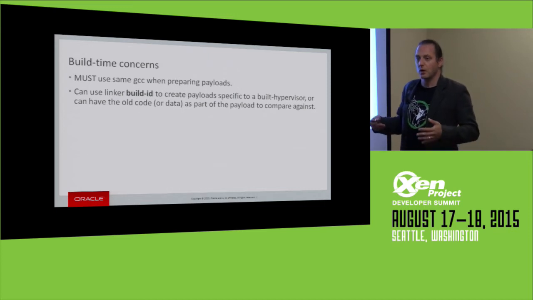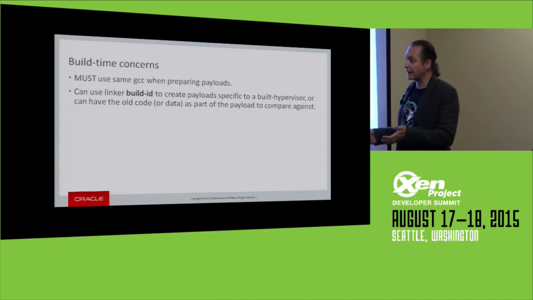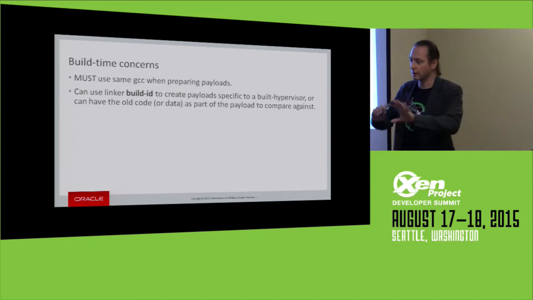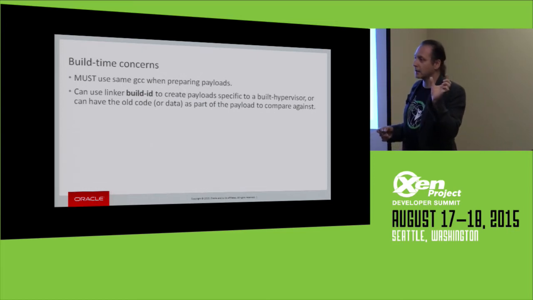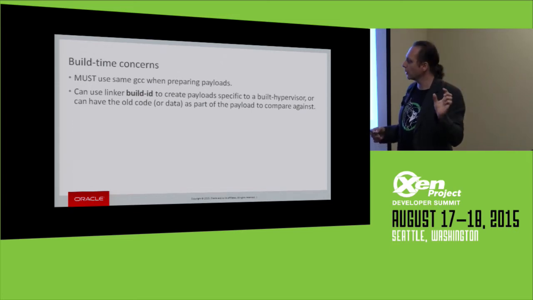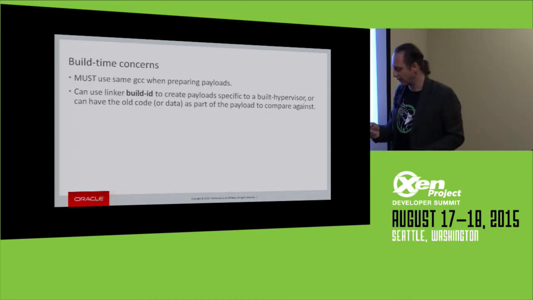All right, so here's what we have to do. One of the things is we can make our life much simpler by putting certain constraints on this. When we do build time, we're making sure we use the same version of GCC, both for the baseline and for the patches, so we don't have any GCC funkiness. We can also use some of the linker information to embed a build ID so that we can check on that and say, hey, Mr. Xen hypervisor, you were built against this version of the linker, and you a different one, and we won't try to load the wrong hot patch.